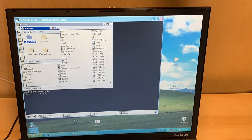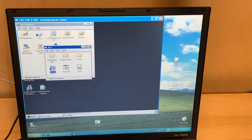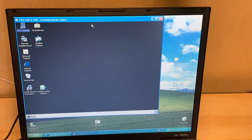We could browse to this, although it's not ideal. I don't even know if this is going to work, but I am going to give it the old college try. And it may not work.